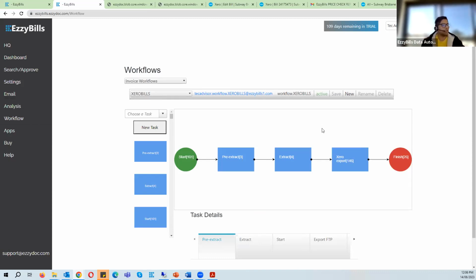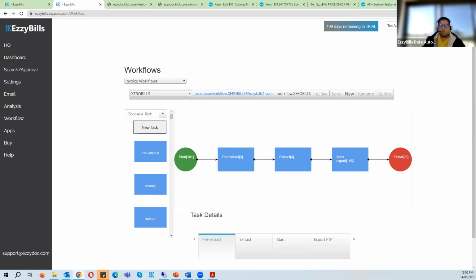So for all the bills that you process, EzzyBills will do the price check wherever it's applicable. You might process utility bills which do not have items, so price check is not applicable and EzzyBills will not do anything there. But whenever EzzyBills identifies item codes that are in the file given by your client, then we will do the price check and give you the report.